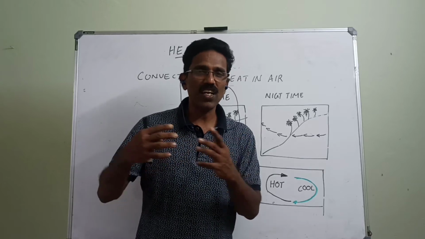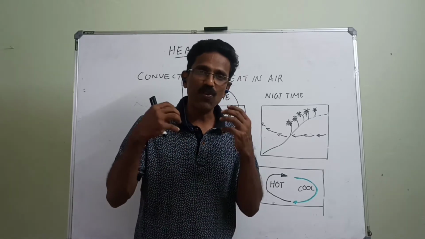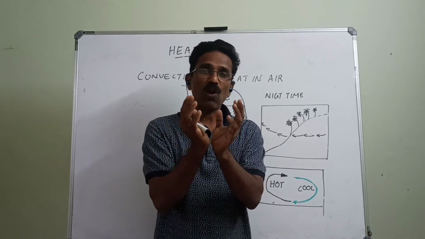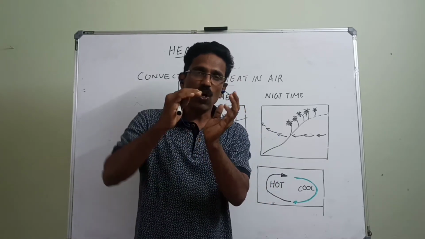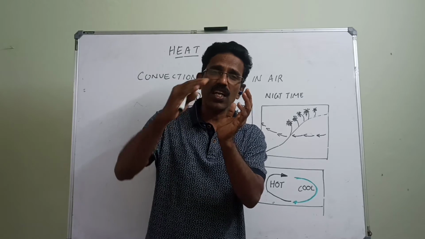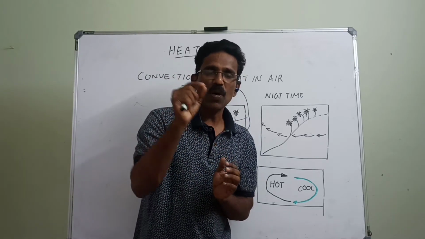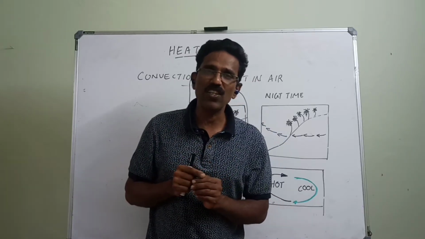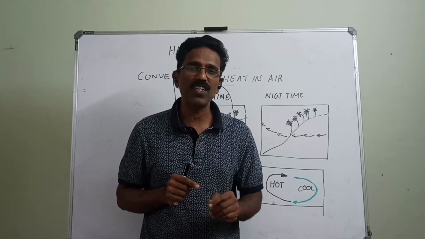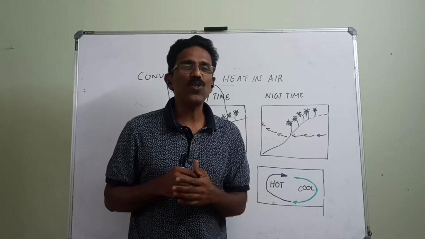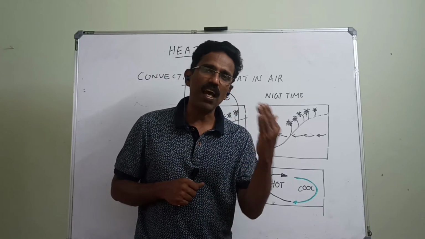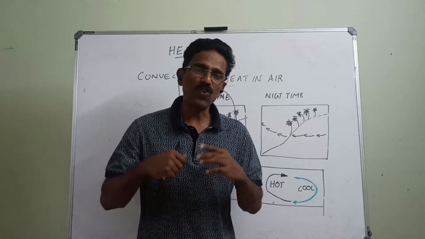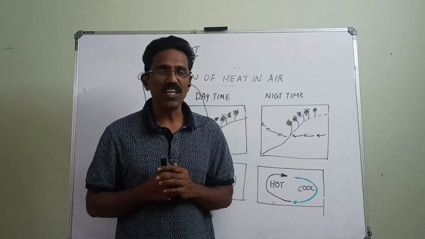We know that liquids and gases are together called fluids, and in fluids heat transfer takes place by convection. We have done the experiment with the round bottom flask. There you have seen the water fluid moving and transferring heat to the colder surrounding. The process of a fluid moving and transferring heat to the colder surrounding is called convection. So convection takes place in fluids. Today we are going to discuss convection of heat in air and the last method of heat transfer, that is radiation. So first we can discuss convection in air.